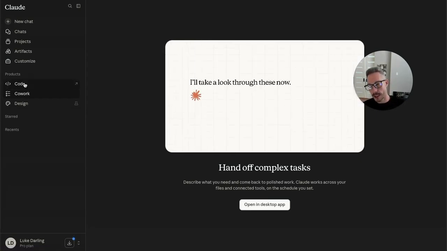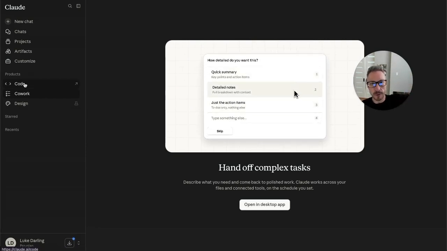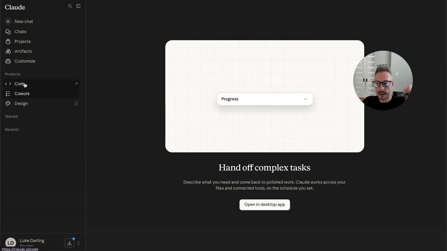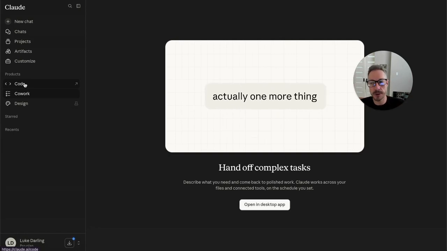So Claude Code is like the next level of progression. You've got your chat, your Co-work, and then your code, where you begin to take some more of this stuff into complex.